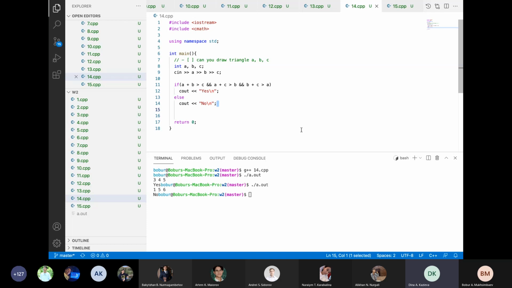Why do we use and instead of or, for example? Let's put the or here. By our rules of drawing a triangle, there is a strict rule that the sum of any two sides of our triangle should be greater than the last one.